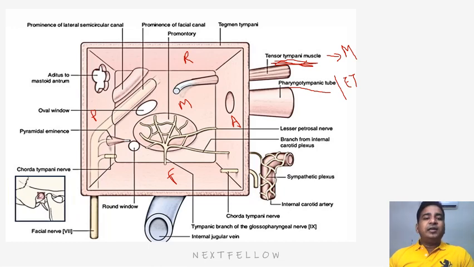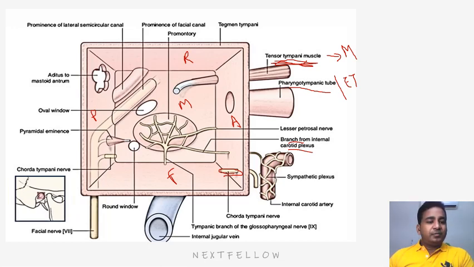And what comes next in the anterior wall is the thin bone which is separating the carotid canal. You can see this is my carotid canal, and the branches from the internal carotid plexus. So you imagine this middle ear, how complicated or difficult it is. Anteriorly, we can see the internal carotid artery running in close proximity. In the floor, we can see the jugular bulb, or internal jugular vein, is there. And we can also see the chorda tympani nerve coming from the anterior wall. It is deep down, lowermost.